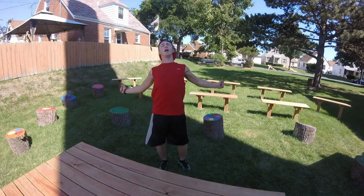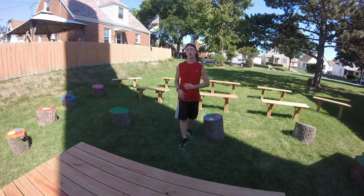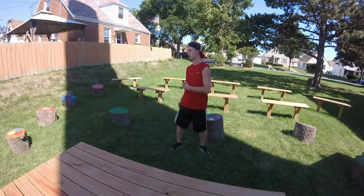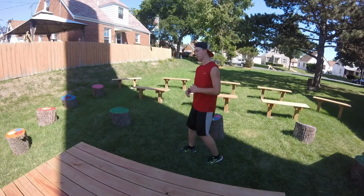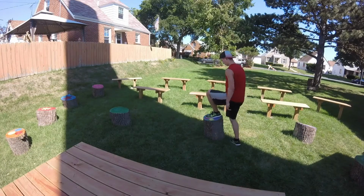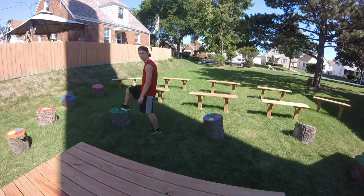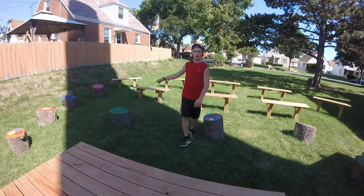Guys, and today we will be going over the stride and bound. That is just several jumps in a row with one foot on the obstacle after another. So I would have one here, and then I would have one here, and then I would jump and have another one on the other one.